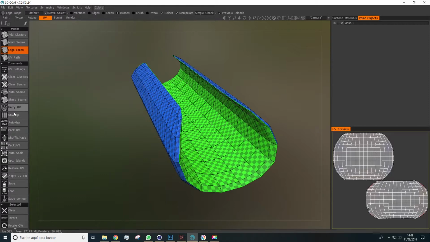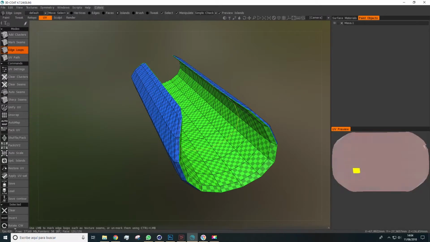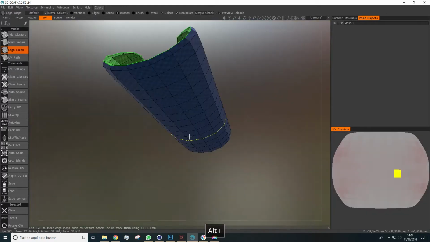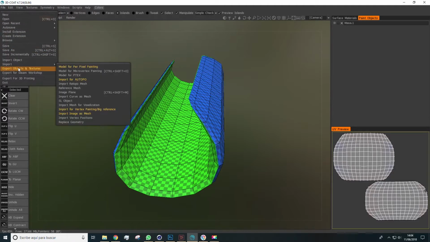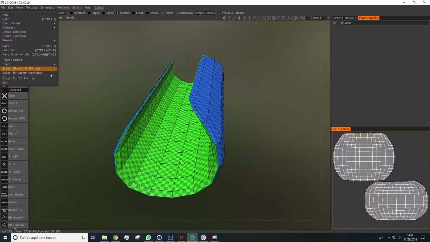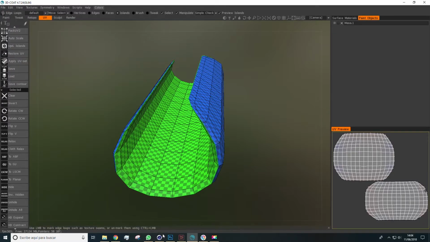Now we go to the Unwrap option. And we finally export it. So we click Pack UV. And we could definitely go to File, Export Objects and Textures in order to export it in OBJ format for us to load it afterwards in Cinema 4D with the projections already made.